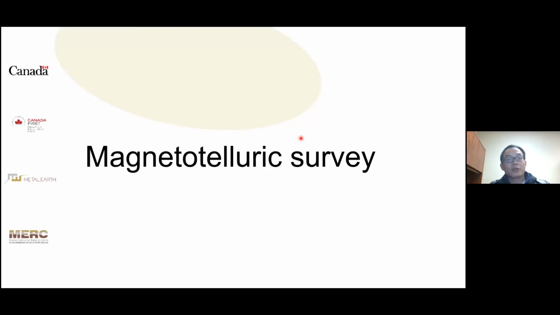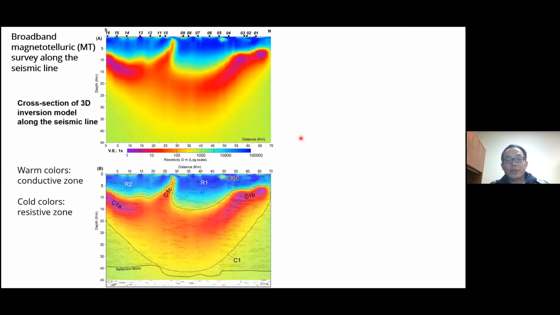So next, I'm going to show you the MT data along our region. A broadband MT survey was conducted along the seismic line. The cross-section of a three-dimensional inversion model along the transect is shown here in the upper panel. The warm colors represent conductive zones, and the cold colors represent resistive zones.